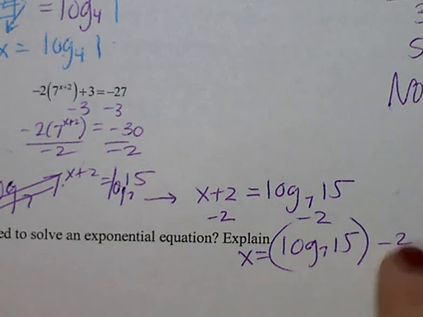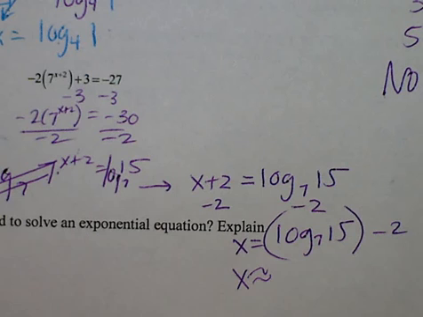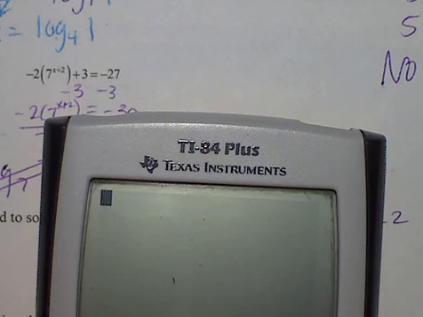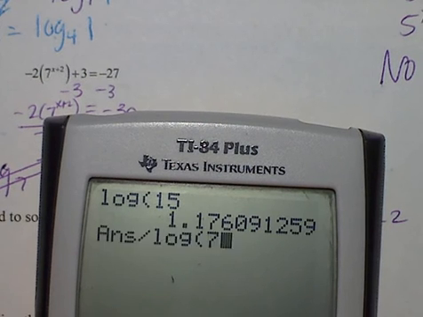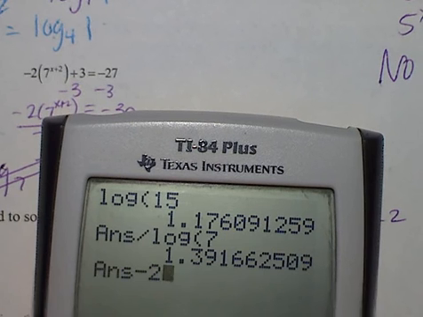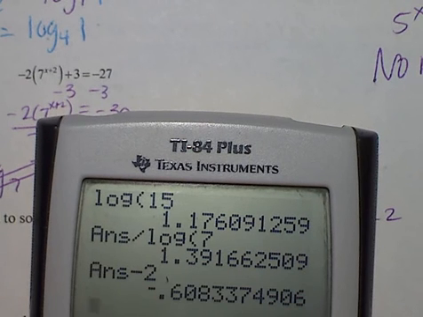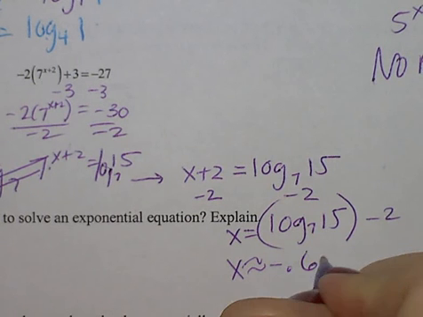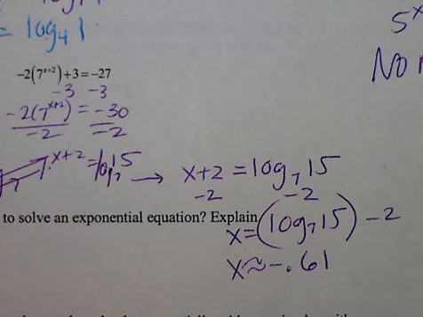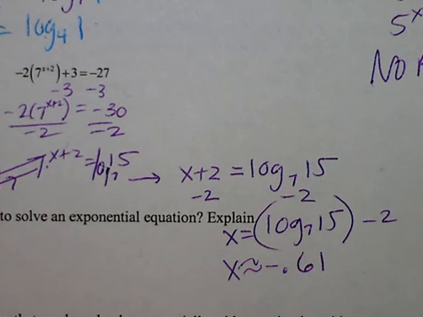Now let's get the estimated answer. Grab your calculator, please. Do log of 15, enter, divided by log of 7, enter. Okay, leave it on your calculator. Now subtract 2 from it, and we'll estimate as our final step. So if we estimate and round to the nearest hundredth, it would be approximately negative 0.61. Okay, take time right now to look at 8, 9, 10, please, and I want you to judge yourself on a level of understanding, 1 through 4.